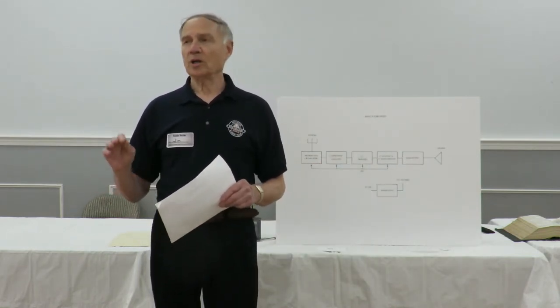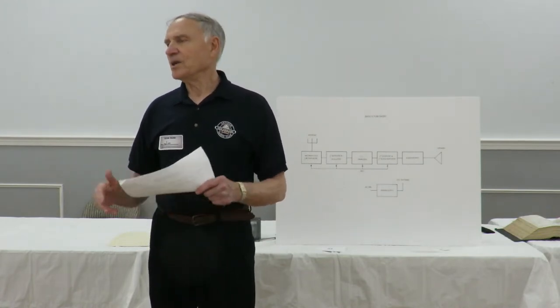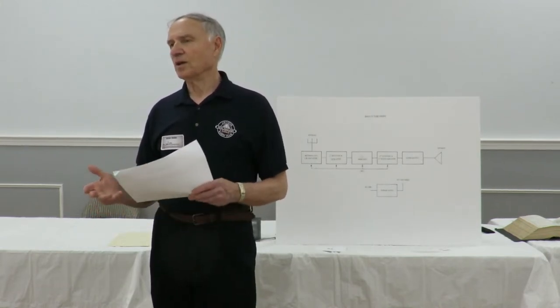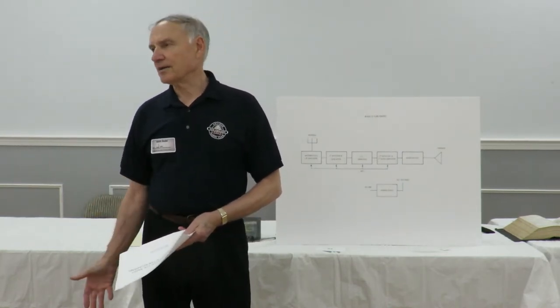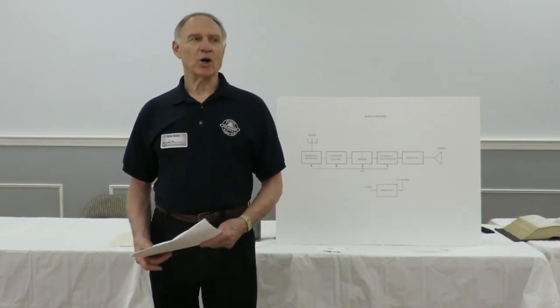We'll go through and talk about the components in there and basically get people to have some basic understanding of it. And this understanding of how something works applies to everything if you're trying to fix it. You're trying to fix a radio, you understand how it works, you can do it. You can fix your refrigerator the same way, you can fix your car, you can fix your lawnmower, whatever, if you know how it works.